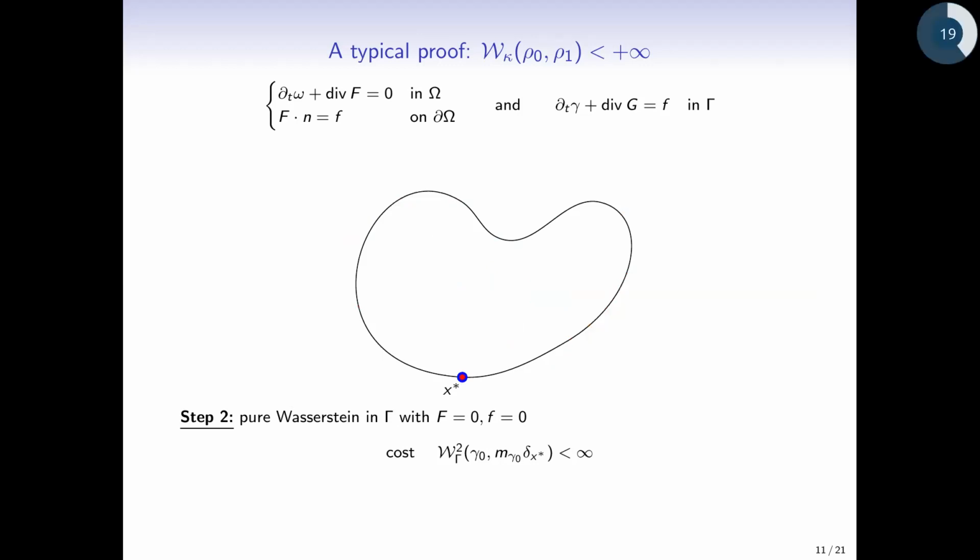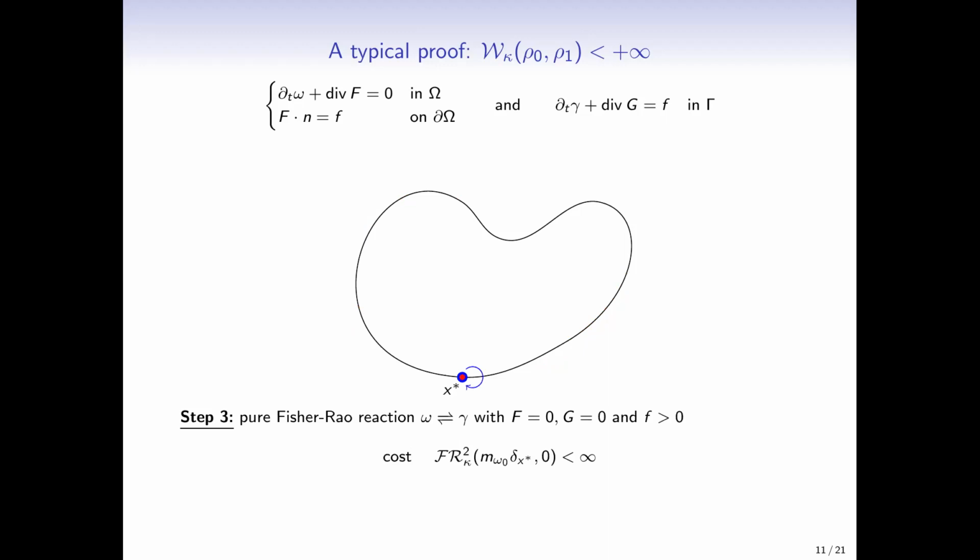So here's the situation. I have all my blue cars and all my red cars concentrated at the same single point x star. And then as the last step, what I'm going to do is use the pure reaction, so the Fisher-Rao pure reaction, to transform blue cars into red cars, which I'm allowed to do also here. And this again has a finite cost because it's precisely the definition of the Fisher-Rao distance. And this is what you end up with. So all the blue cars have been transformed into red cars. You only have red cars at x star. All the blue cars have somehow disappeared. Well, they didn't go away. They just turned into red cars, but that's what happens.